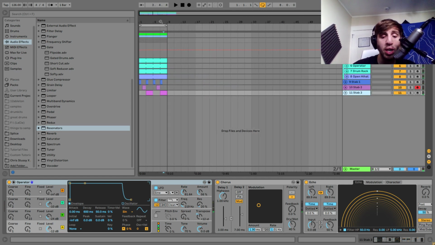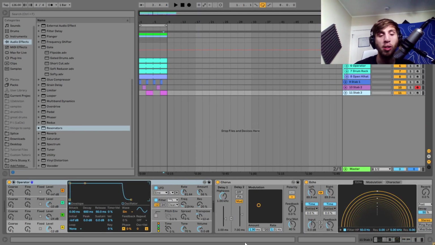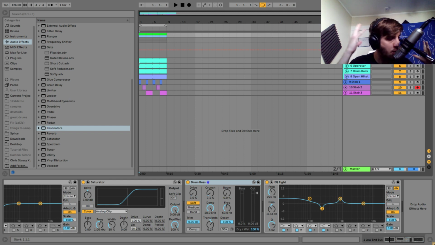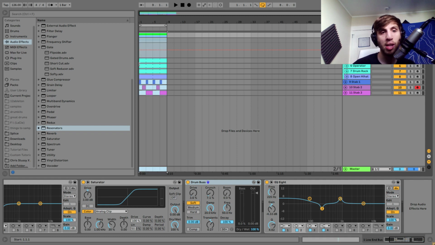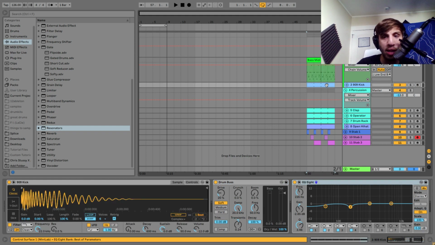Alright, sounding good. So at this stage, it is time for arrangement. Not bad for 38 minutes worth of work. So, the first thing I'm going to do for the arrangement is what I usually do, which is I'll take this idea. This is usually where I'm at when I'm trying to make the arrangement. We start with the most foundational elements, get a nice loop going, and then what I'll do is take the loop, cut it, and paste it over here. And what we can do is just grab one element. In almost every single case, I will use the kick. We just grab the kick.